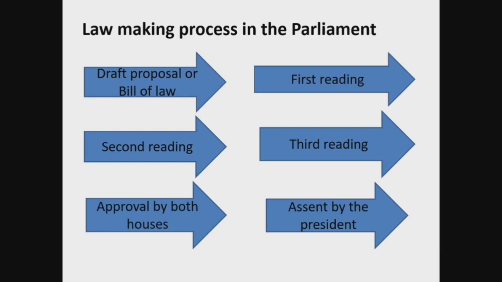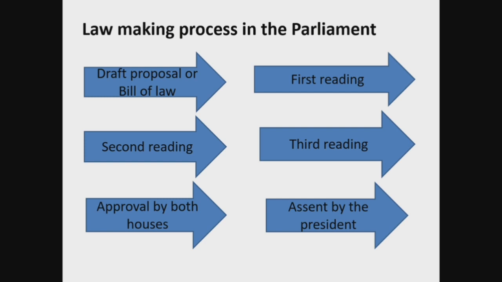What is this process? The first one is first reading. The minister of the concerned department or ministry or member of the Parliament presents the bill, briefly explains its nature while presenting it. This is called first reading. So this is the first step. After preparing the draft, first reading is done in the Parliament.